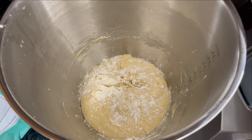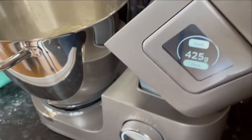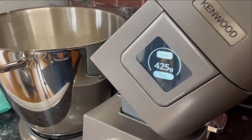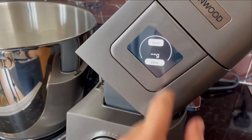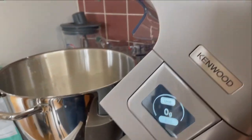Okay, so now I've pulled the dough into a nice bowl, dusted it with a little bit more flour, and now we're going to try the heating function. So I think I might need to move the head down for that.